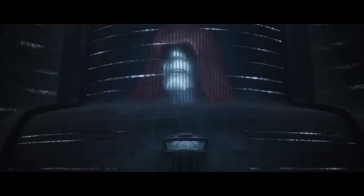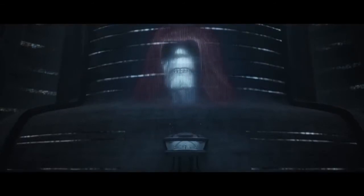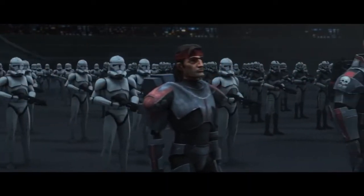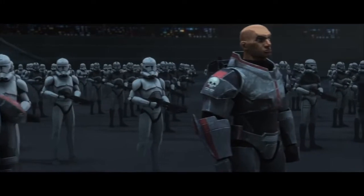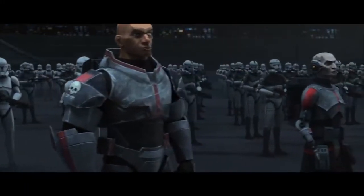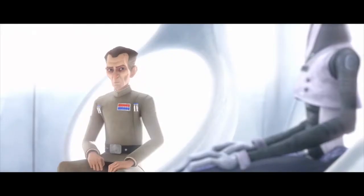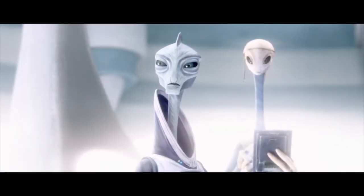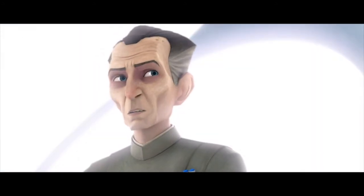With all the use that Kamino had during the war, a lot of it dried up basically the moment the war ended. With the Separatists ultimately defeated, the Jedi vanquished from the galaxy, and the Galactic Empire replacing the Galactic Republic, the Kaminoans found their largest customer — the Grand Army of the Republic — suddenly didn't exist anymore. The clone troopers were still serving the Galactic Empire, but the Empire was refusing to honor the contracts they had with Kamino. This caused serious concern within Tipoca City, which quickly fell under Imperial occupation.